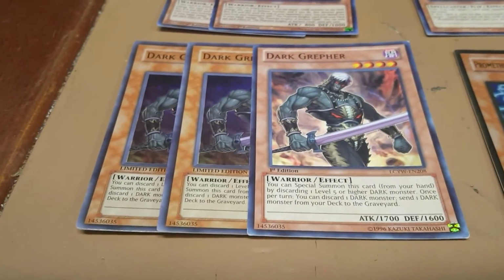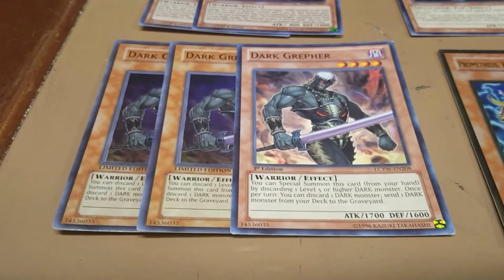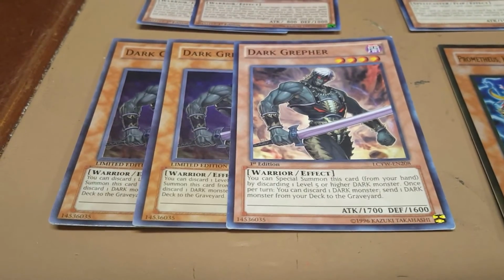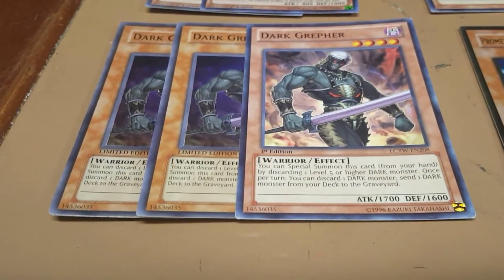Triple Dark Refer, in the event that something ends up happening and I need to swap out Armageddon Knight for it to get rid of my dead hands. You can special summon it by dropping a level 5 or higher dark monster, and there's only 4, but, you know, it still works. And once per turn, you can drop a dark from your hand to send a dark from the deck to the graveyard. So it could be a double setup.